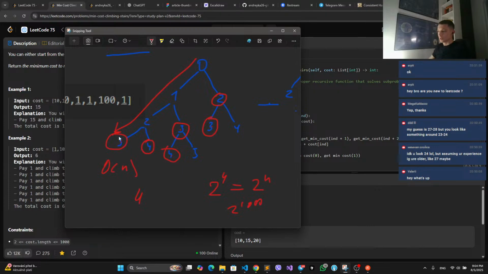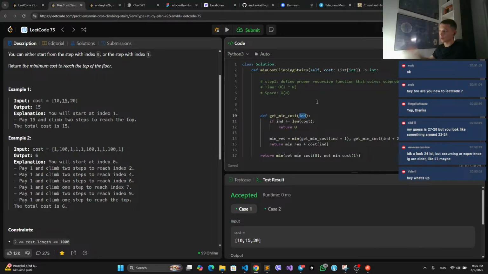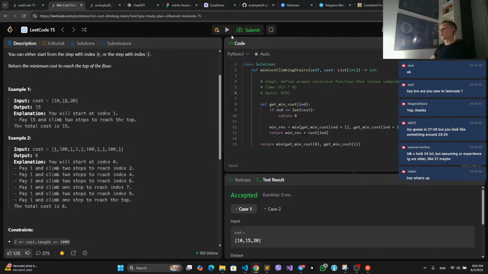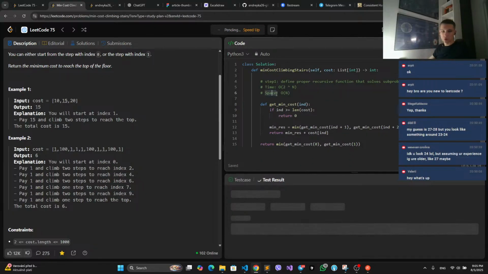In order to not do this, once we computed index 3 here, we don't want to compute it anymore. So we can just save the result for index 3 somewhere and reuse it in all our subsequent calls. The same can happen to index 2, which is gonna be used here, and index 4, which can be used here, and so on. So basically every time we calculate some result for an index, we put it into some kind of memory. And again, in Python it's done very easily. You can just put a cache decorator. I will show you that it's actually gonna work here.